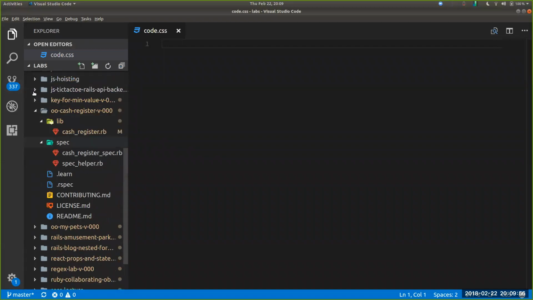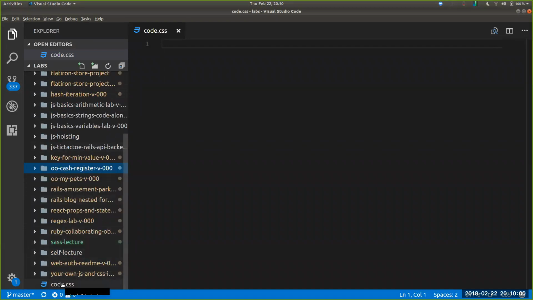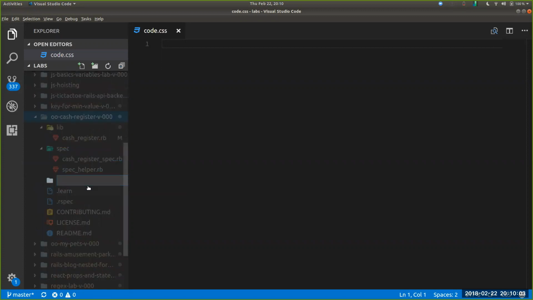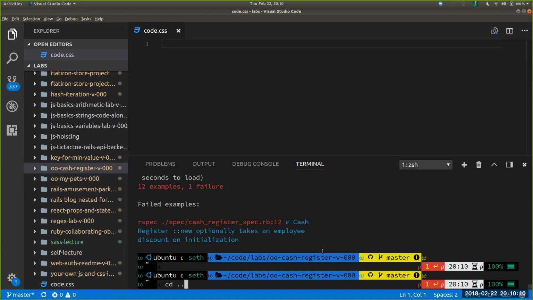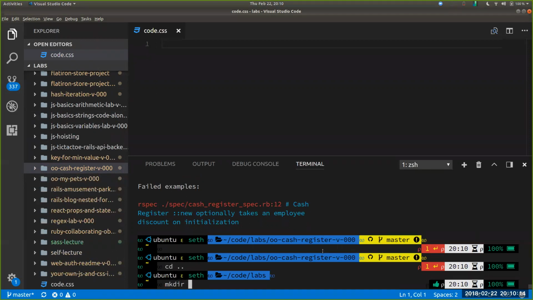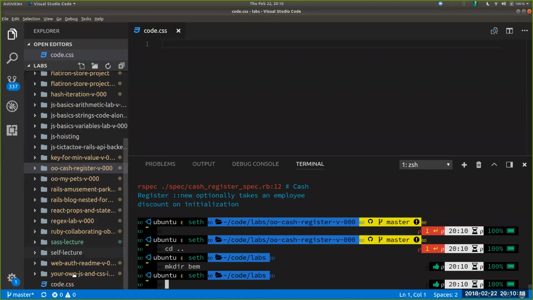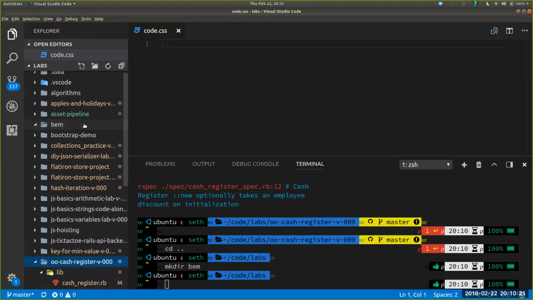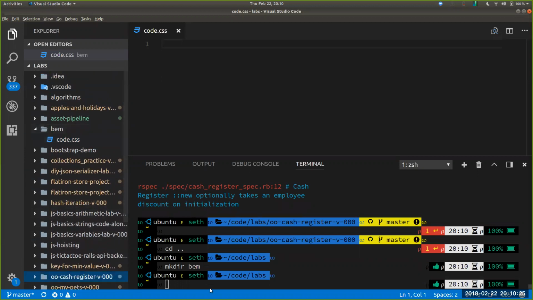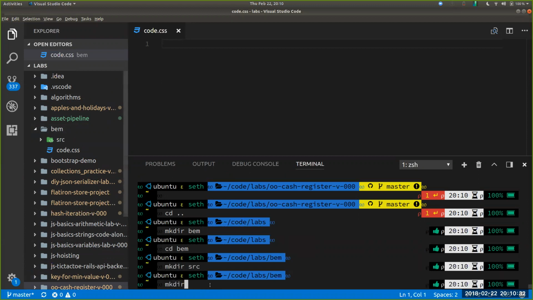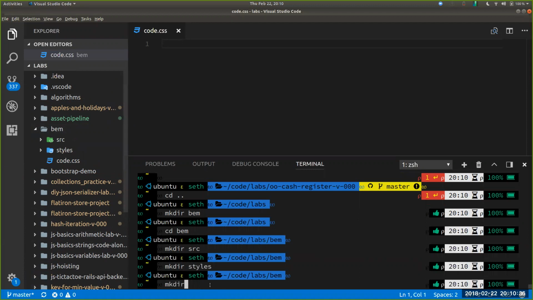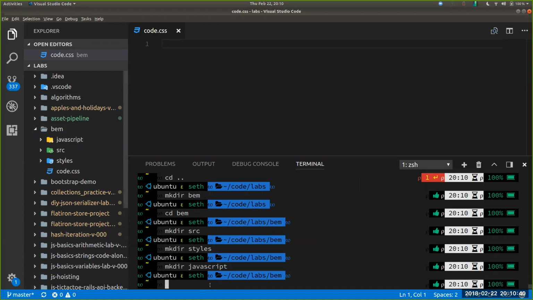Actually, let me make a directory as well, because I want to show how this is structured inside of a project. I don't want that there. Move this up there. There we go. Okay. I'll make a few other directories. Let's say there's a source directory and styles and, I don't know, JavaScript. There we go. That looks a little more like what a project might look like. Cool. So we'll dive into that structure a little bit later.